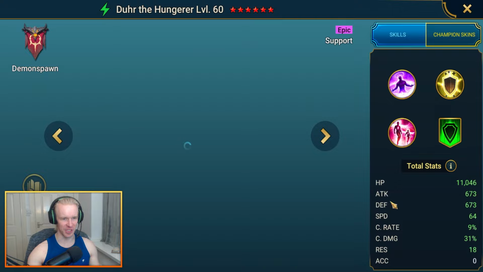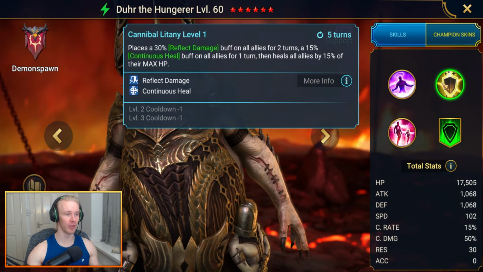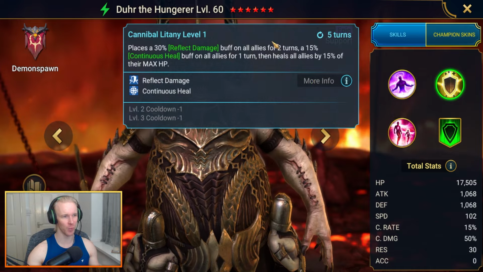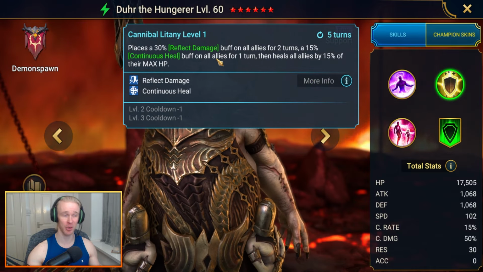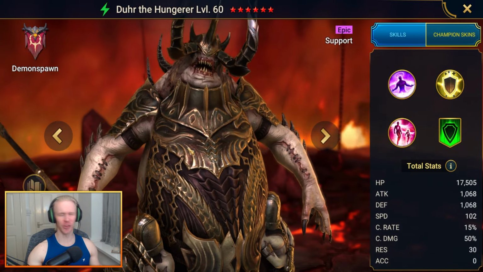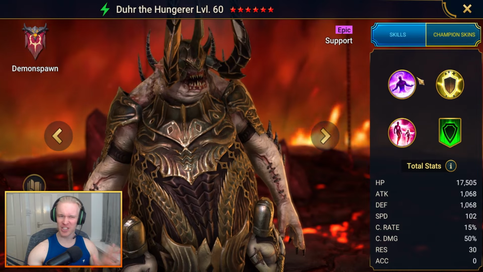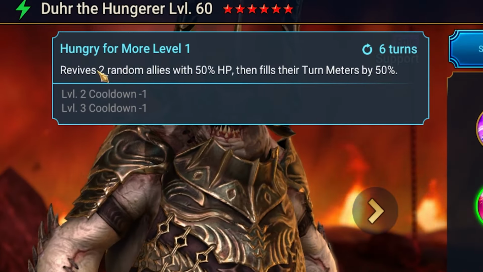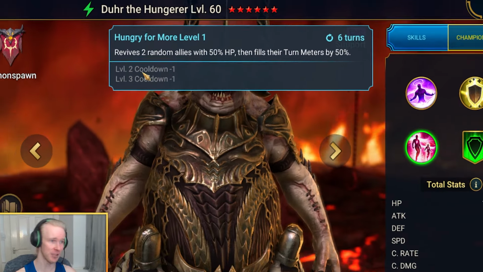God damn it, there he is in the Demon Swarm, man. Good old Dur the Hungerer. It's sort of a similar story with this guy. He brings some decent amount of utility with the stun on his A1, a little bit of reflect damage and some continuous heal on the A2. Not the most impressive secondary kit in the world, but again, for the Demon Spawn, if you need a reviver, revives 2 random allies, fills 10 meters by 50%, 410 cooldown.